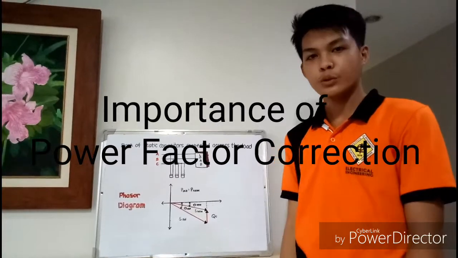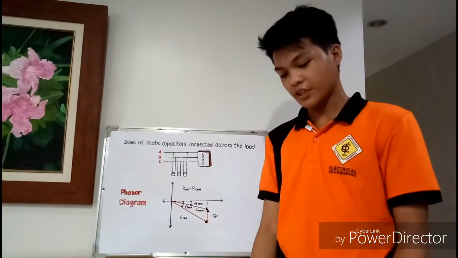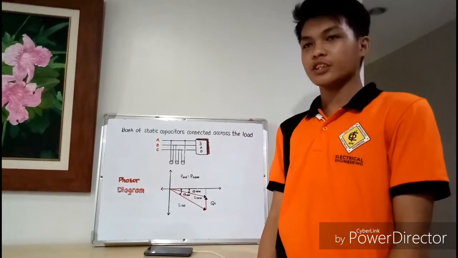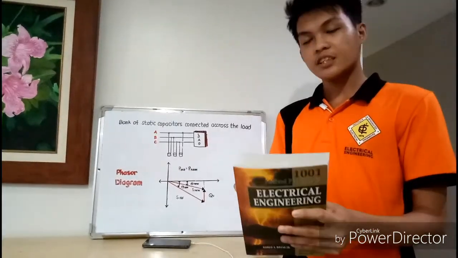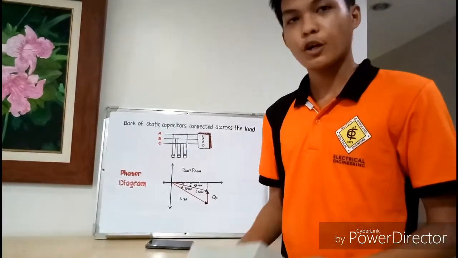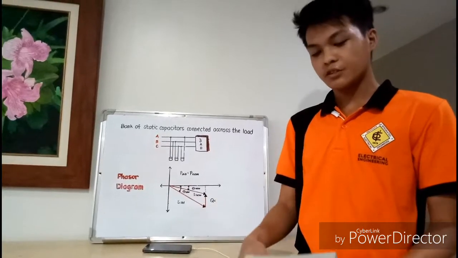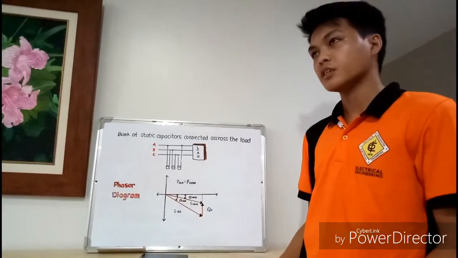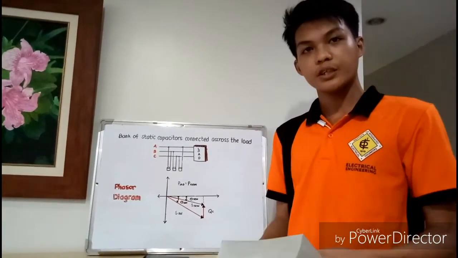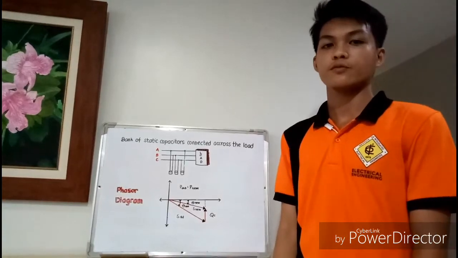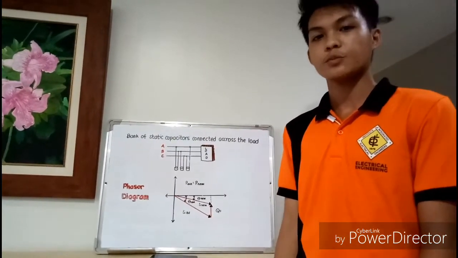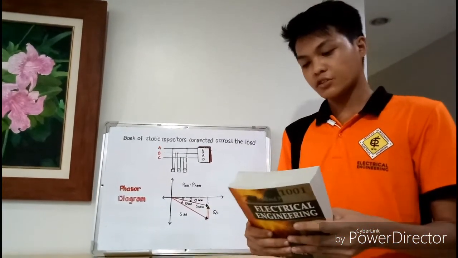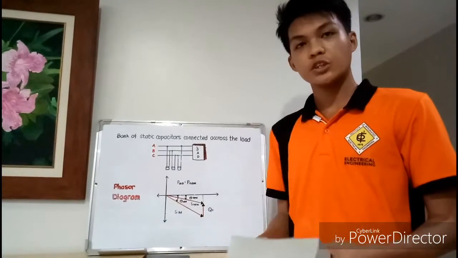So in this video, we are going to learn the importance of power factor correction. As future engineers, we have to learn it, because in a circuit system, if the power factor is equal to 0 or nearly 0, our circuit system will have a high reactive power. This means it will draw more current, because current is directly proportional to voltage. So this results in high power consumption.